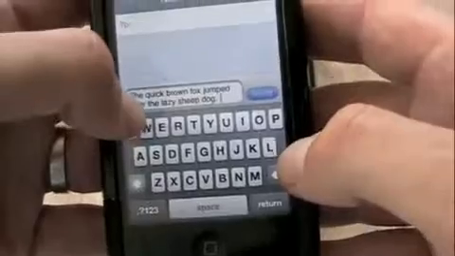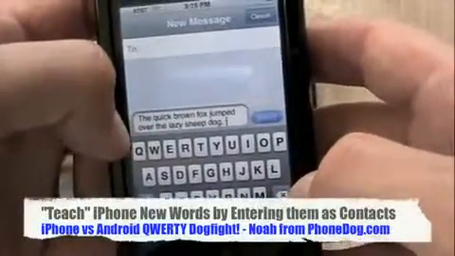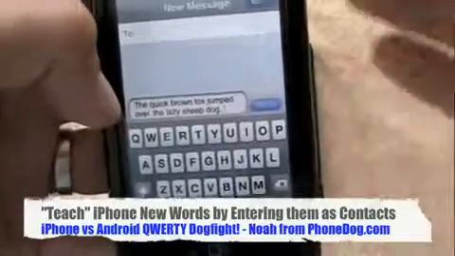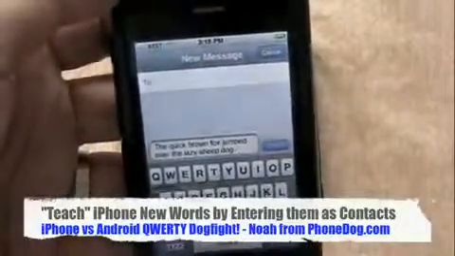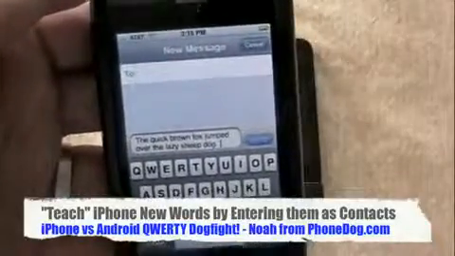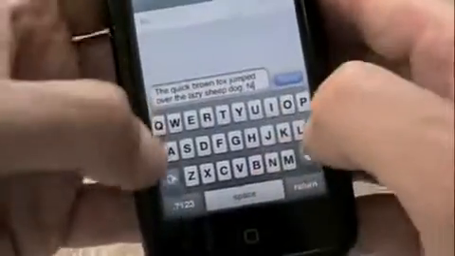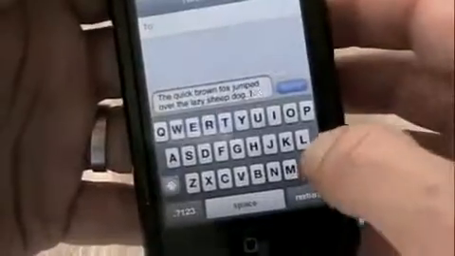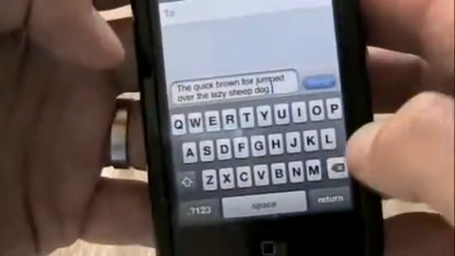What you can do, actually, is you can go into your contacts menu, and you can add a fake contact with a word that you want the phone to recognize. So there was a joke that went around the internet for a while about how you can make your iPhone write swear words by going in and entering various swear words to your contacts list. So I could actually go in and add NK as a contact, and then it would keep it for me, and not always want to correct it to JK.